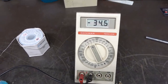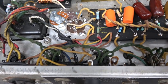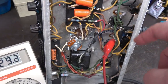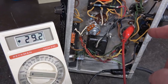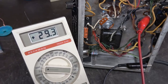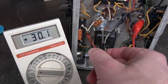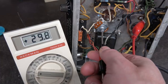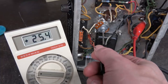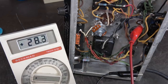But what I'm going to do is install some current shunts on pin 8 of each of the 6V6s, and we can measure that current directly. So I have the current shunts installed, and I'm measuring on pin 8 through the 1 ohm resistor now, and I can see the current through the tube, which is about 29 milliamps. Okay, so I can take my little tweakity doodah, and I can adjust the bias through that tube now. So there's 30, 28, 27, 26, whatever you want, right? So you can kind of dial it in, which is much nicer than just relying on those fixed resistive values.